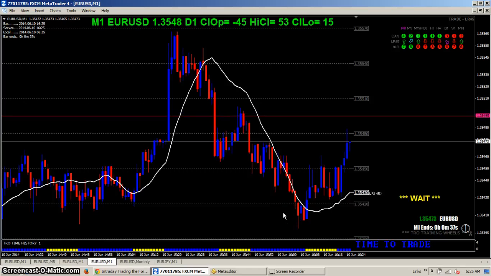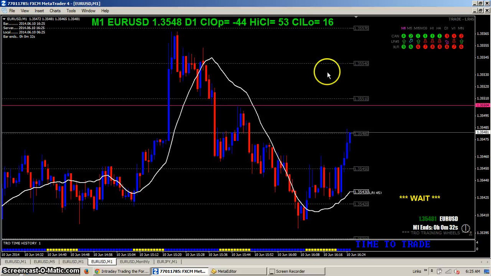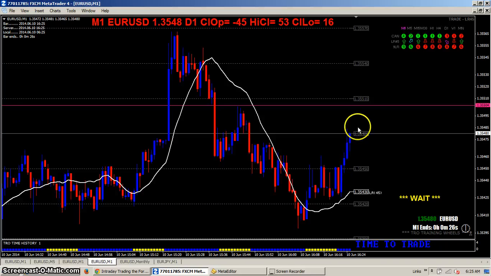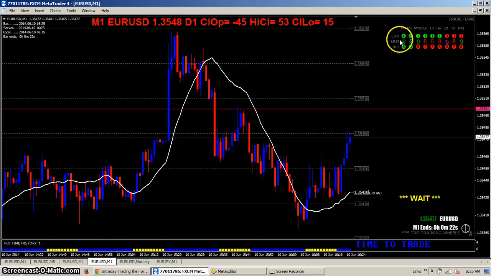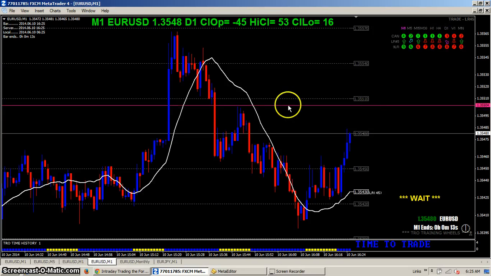So those are just a couple of the questions that I've had. And like I said, I changed the candle color indicators to tell you how many of the color in a row. So here you see you got 4: 1, 2, 3, 4. I know we're using blue candles, but it means bull. So you have 4 bull candles in a row on M1, 2 on M5. You can see H1's just turning and H4 is just turning.